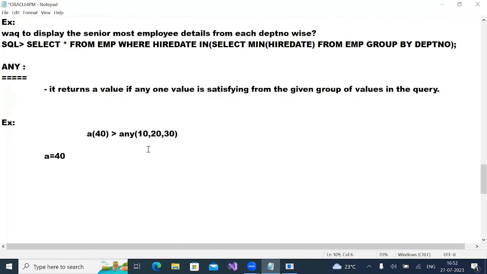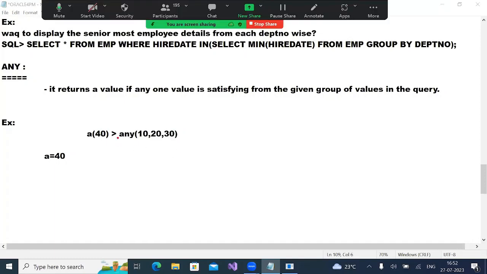Now tell me how it compares. 40 is greater than 10. Satisfied? Is it true or false? True.